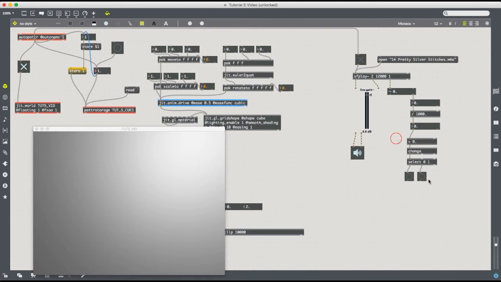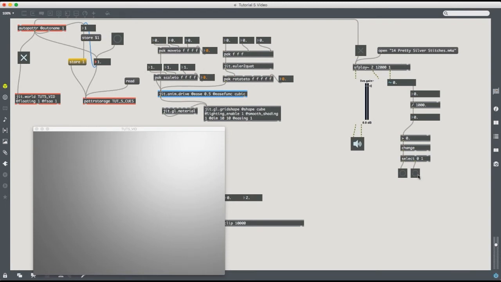So we can say when the value is greater than 0, report 1 or true, and when the value is not greater than 0, report 0 or false. So we start it, and immediately we see that 1 is reported because as soon as we start, the value becomes greater than 0. And then as soon as I stop, watch, when it returns to 0, the value will no longer be greater than 0, and so we'll get the first bang. And there, that first bang is reported.